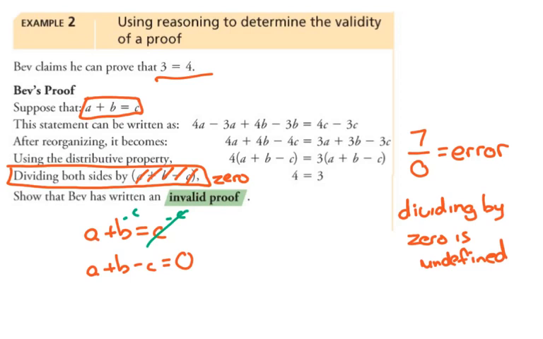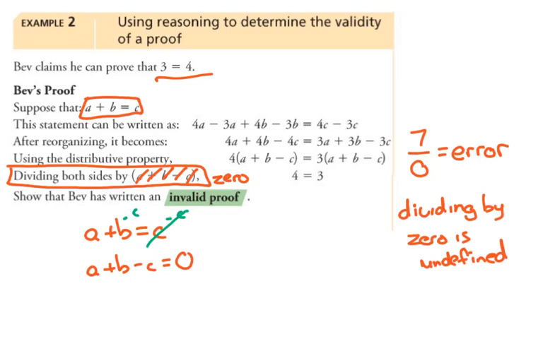If we take 8 and divide it by 4, the definition of 8 divided by 4 is 2. The definition of 16 divided by 8 is 2. The definition of 27 divided by 9 is 3. So anytime we divide and we get an answer out, that is defined. Anytime we divide and we don't get an answer, we get an error message that is undefined. There is no number that 7 divided by 0 works out to.